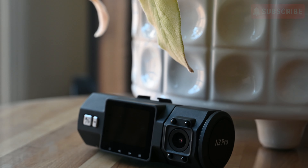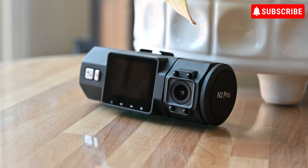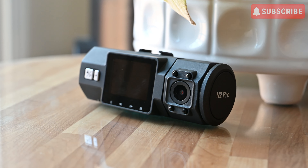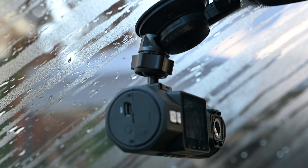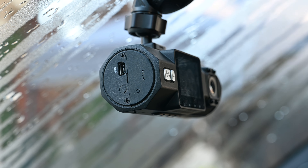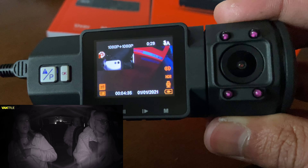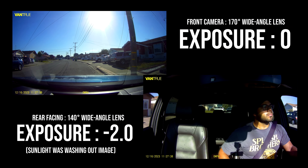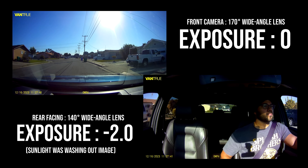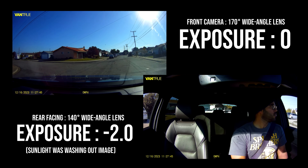Of course, this wouldn't be the most ideal solution when purchasing a dual-lens camera, but it's still a nice feature to have and offers consumers the flexibility to choose. That said, even in 2023, the footage remains sharp and clear, offering reliable day and night recording. The interior camera comes equipped with night vision sensors, which work even in pitch-black environments as seen here. And though this isn't a two-channel setup with a dedicated rear-mounted camera, I did still find this useful enough as a safety measure for vehicles behind us.